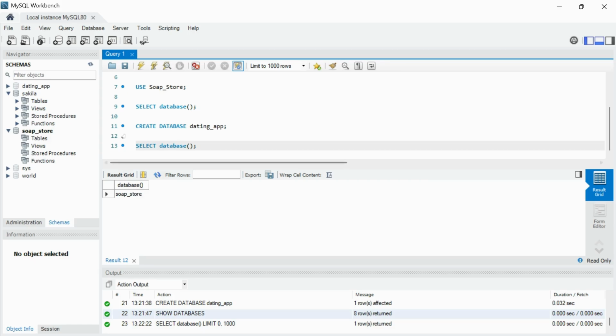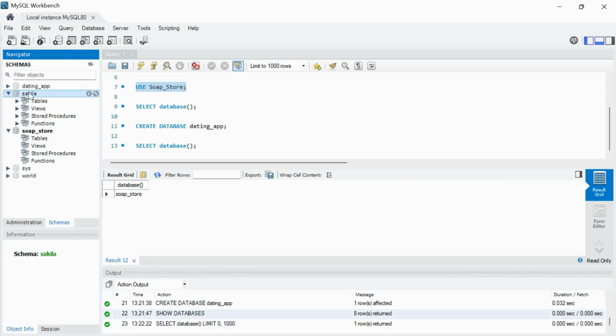To use the database, you have this use command, but you can also double click here in the schemas navigator, double click on the database name and the usage will be changed. Initially it was soap store, now it will be Sakila, right?